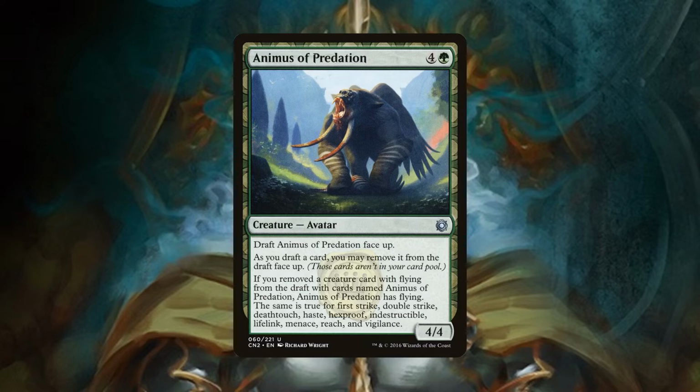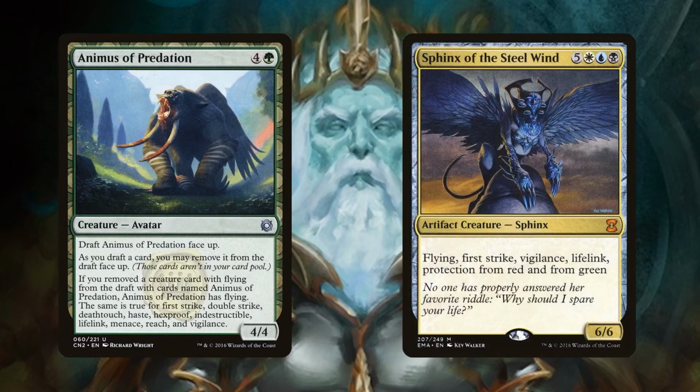Now, how is this useful? Well, let's say you're drafting green-white or green-blue or green with anything else. But then you're passed a Sphinx of the Steel Wind. If you're not already drafting based on a commander you've already settled on, if this card isn't going to be able to go into your deck, you might be inclined to remove it from the draft in order to beef up Animus of Predation. This would give the Animus flying, first strike, vigilance, and lifelink. So if you know you won't use the card, but you also don't want to draft anything else from that booster pack, you can use it to make the Animus quite the force to be reckoned with.